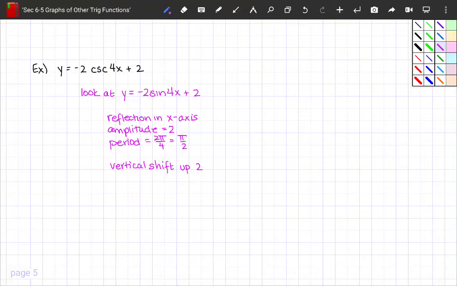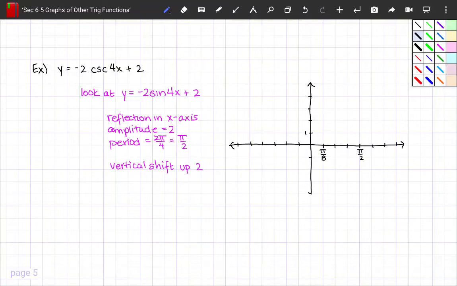Okay, so let's draw our graph here. Once you've done last night's homework and gotten the hang of drawing sine and cosine graphs, it becomes a little easier to do the shifts also. So again, since my period is pi over 2, I'm going to make every 4 tick marks be pi over 2. That means 1 is pi over 8. So I have a scale there that's going to help me draw my graph. And I'll count by ones here.